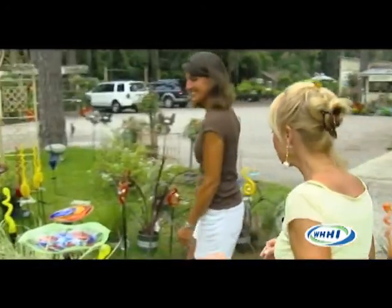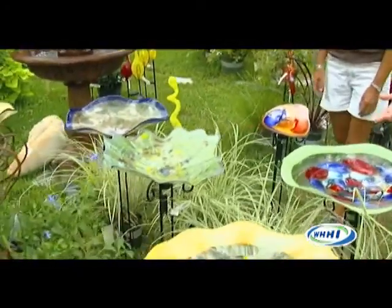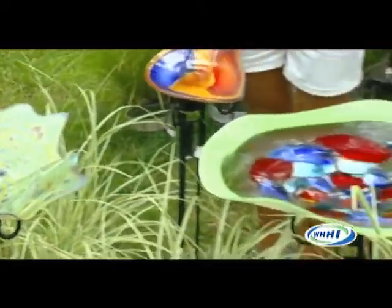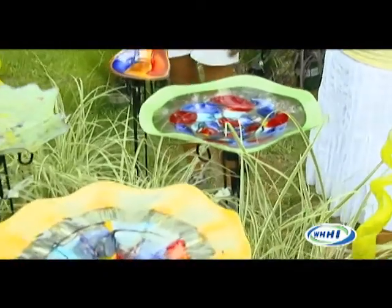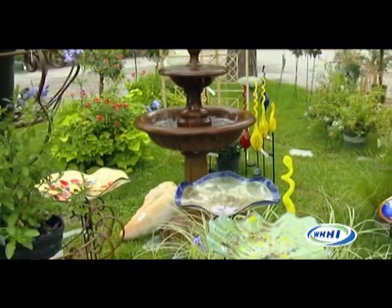I want to see the bird bath. That's what these are. Each one is so unique, so different. There's something for everyone. How's the price point on all these? Just generally, they're decent? Around $100 or so. Some of these are less. I think they're very reasonable for the kind of unique color. Exactly. Where would you put these, in the bird bath department? Yes. This is one of my favorites. The light just really plays off it, so I would have it in a nice place where the sun can shine. I think that was a pretty one too. Isn't that gorgeous? Yes, it really is pretty.